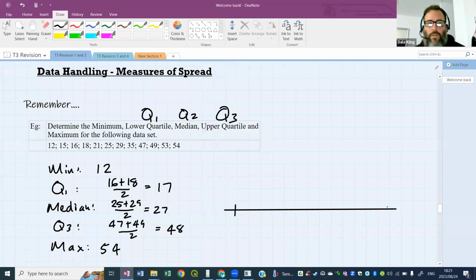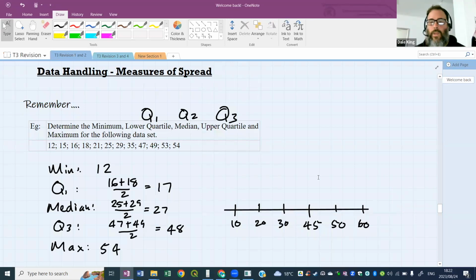I'm going to go up to 60. So that means the middle is 30. That means there, and then there, and then there, and then there. All right. So I'm doing a very basic box and whisker plot. So 10, 20. Oh, guys, it's wrong. 10, 20, 30, 40, 50, 60. All right, we don't need this thing at the end there. I can make this ruler shorter. All right, there we go. So there's our ruler. Okay, from 10 to 60.